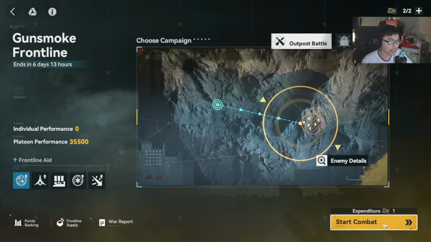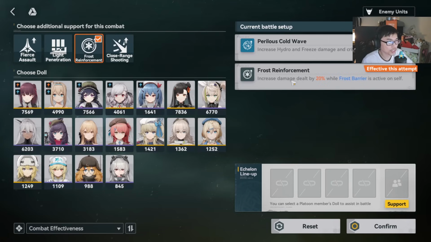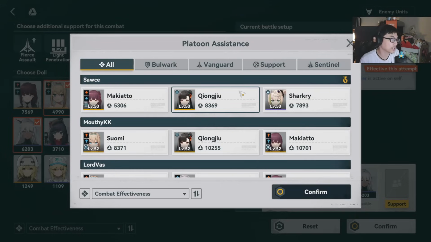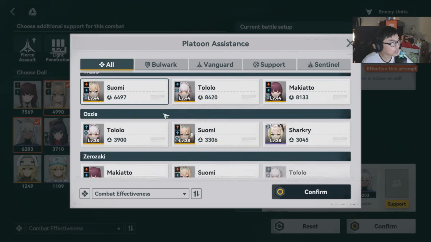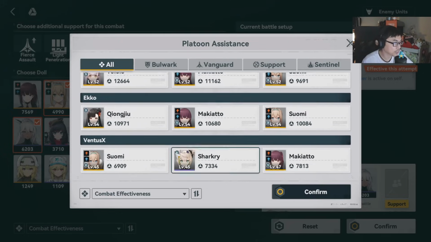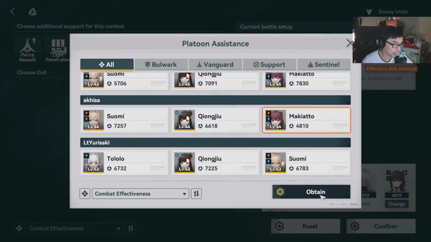Alright, so with that being said, let's go. I'm going to show you guys this particular one. Now I'm going to go with increased damage dealt while Frost Barrier is active, and then we're going to bring Swarmy. Okay, I'll bring my Chongju, Shakri, and Nemesis for this one. Alright, so again, you can borrow support. So you can click right here. As far as I know, these are going to be players from your guild. So if you want to, you can borrow like a strong character from anyone right here. So I'll see if I can get one Macchiato right there.